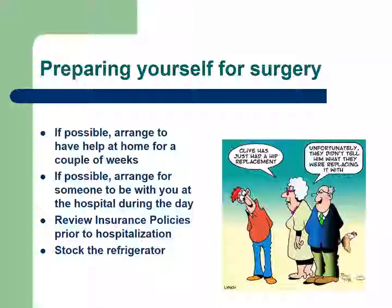We also want you to be as prepared as possible for your recovery period at home. This involves having someone around to help you if possible. Most of our patients who come in for the surgery are independent, and we anticipate that they will be independent when they go home. However, it is nice to have some help here and there to do certain things. So you don't need help at home for 24 hours a day, 7 days a week. Just a couple of hours for the first week or two should suffice.